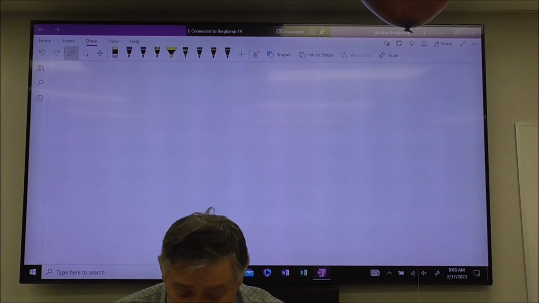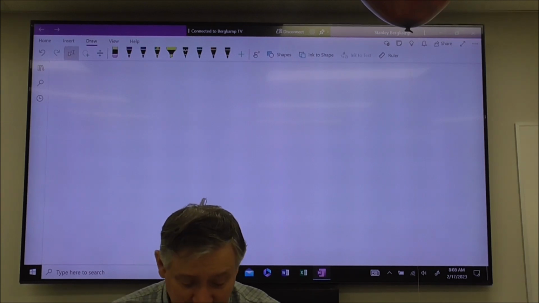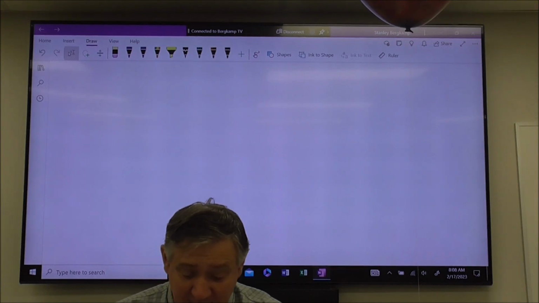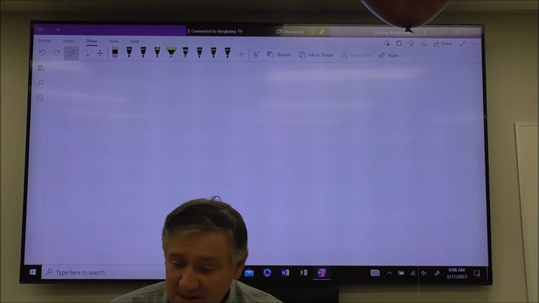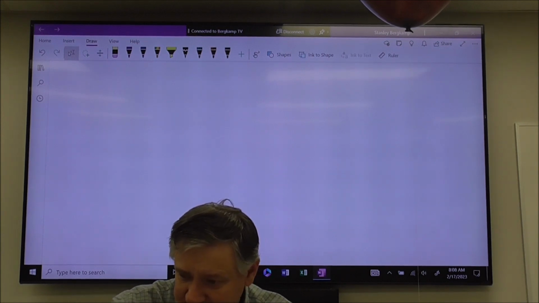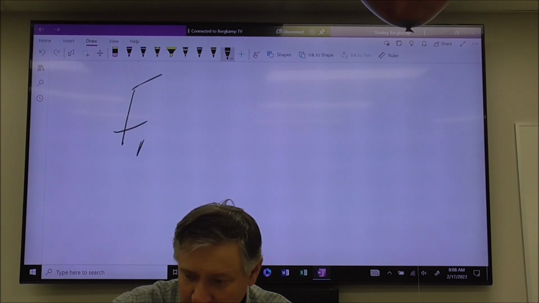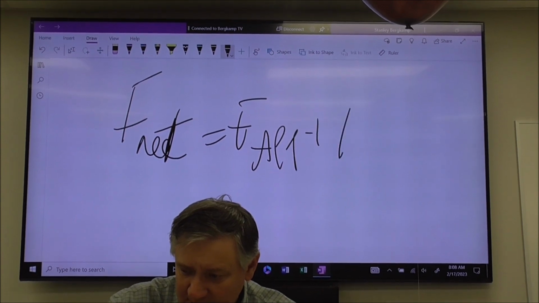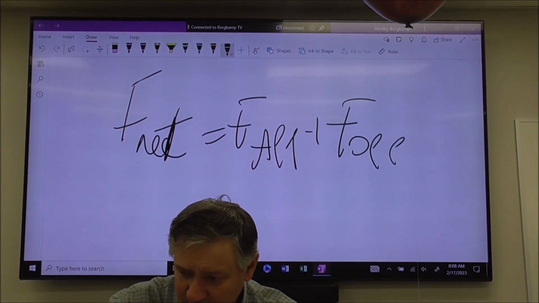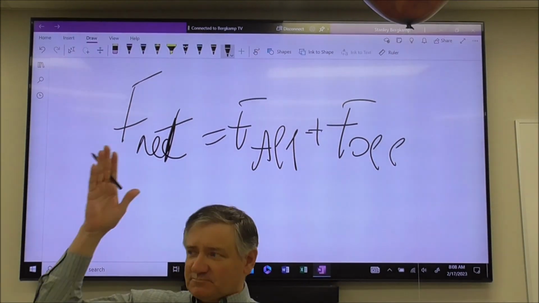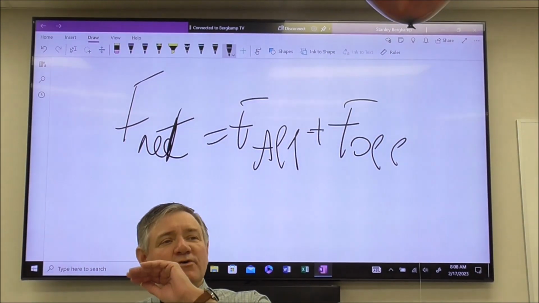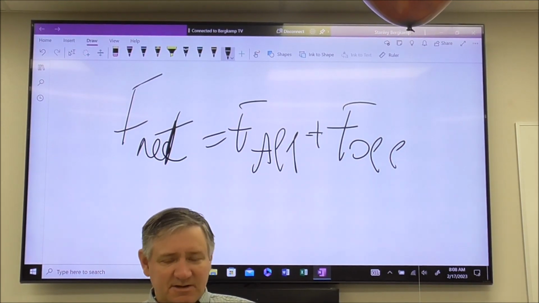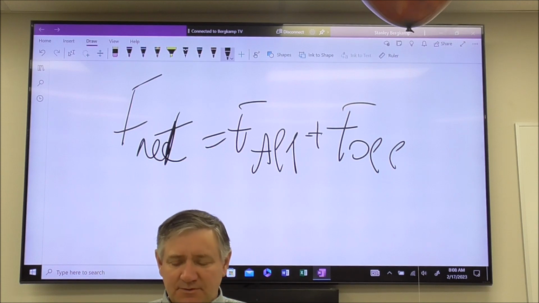As is true of every epic battle, protocol had to be established to determine who won or lost each battle. After much wailing and gnashing of teeth, it was determined to use the mathematical system of this equation. So here's the mother of all physics equations in terms of this force unit. Now that's force net equals force applied plus force opposing. Okay, literally. Now on, you view every problem through this lens, through this equation. Okay, literally, this is the basis of everything that you're going to do.